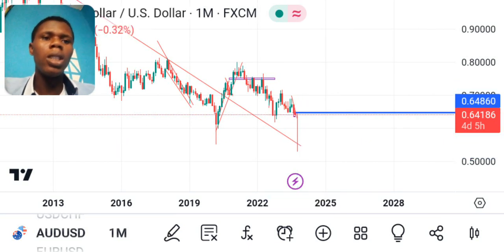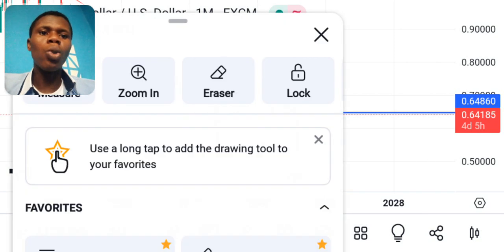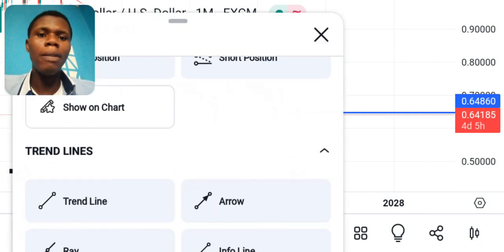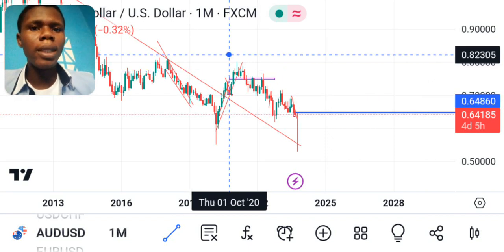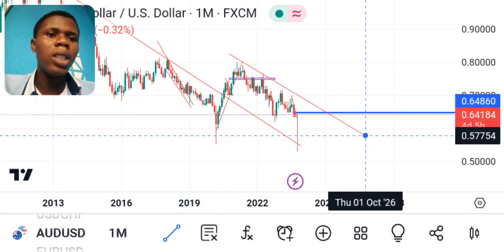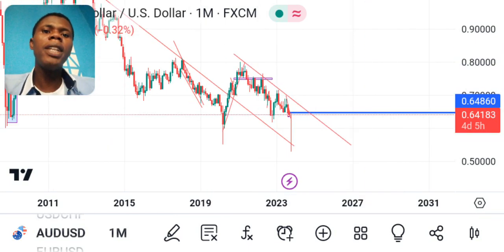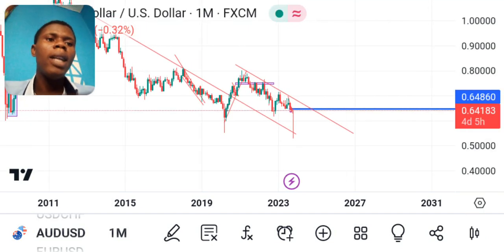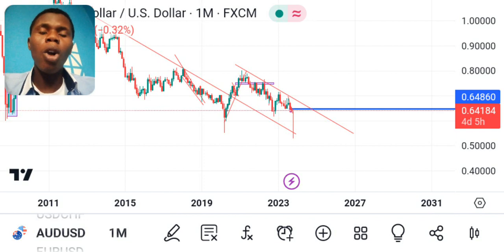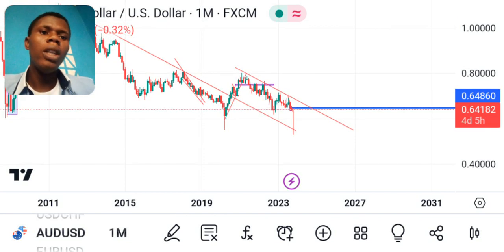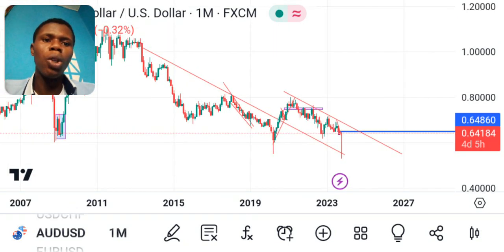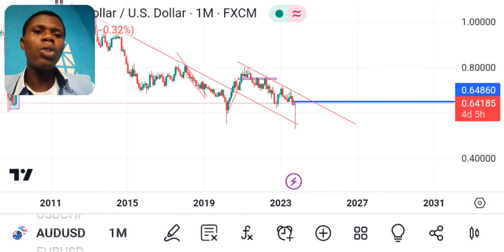The reason is because of this. Let's draw another trend line here. Take note, whenever one trend line is broken, for advanced traders there will be another trend line that will be respected. The only reason we are expected to exit this trade is when the market breaks this trend line also. Every market that moves in a direction, whether bearish or bullish, actually moves in two phases, two trend lines. One is the inner trend line, and the next one is the major trend line. For the sake of this video, this trend line, the major trend line, has been broken, but the market is giving us another trend line.